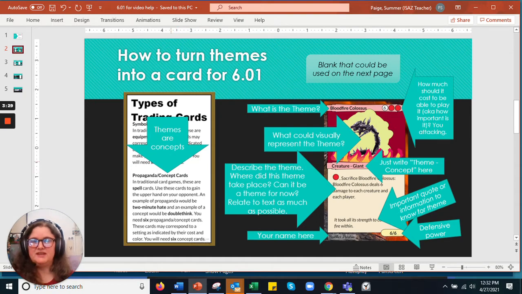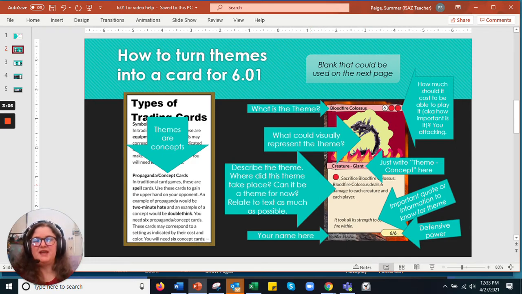So we're looking at the concept cards, which is a theme. A theme is a type of concept, right? And so with this theme, you would say what the name of the theme is, or if it's a symbol, or a character, or a setting. Get what I'm going for? We're just going to use theme from here on. How could you visually represent it? Put it right here.